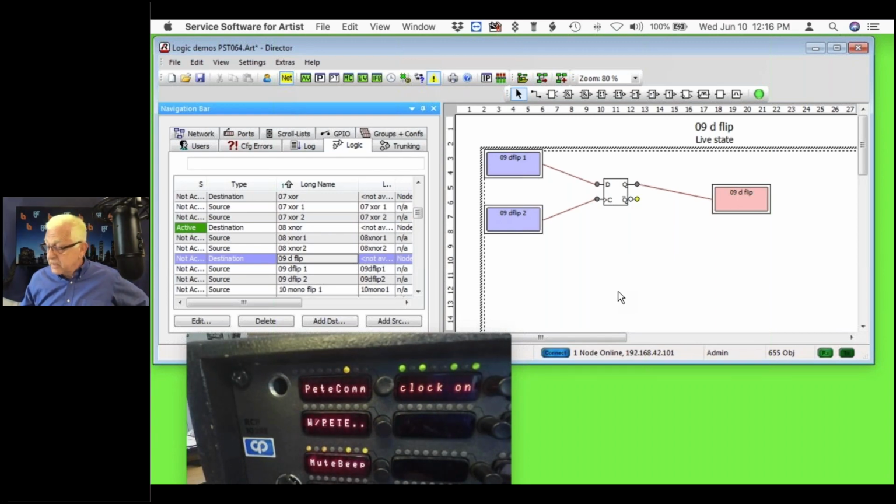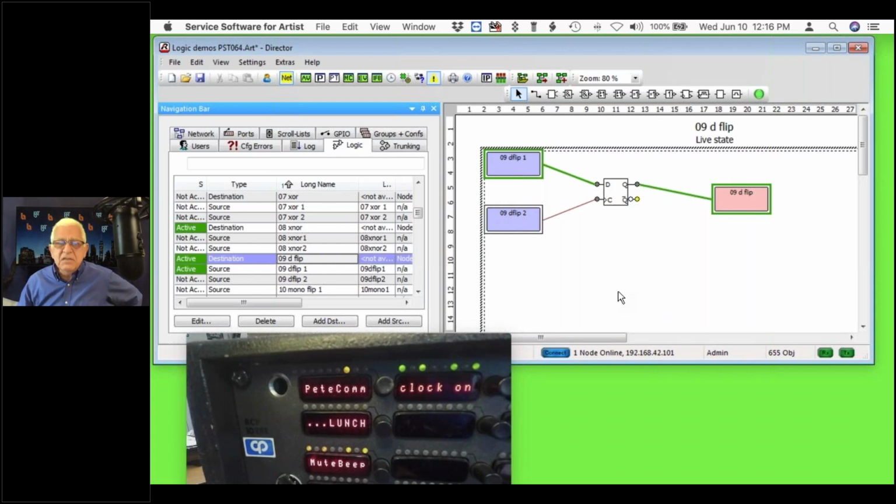So here is my D flip-flop. I'm going to enable the D and nothing happens. But if the C is on and I turn on the D, it should go through. Why isn't it going through? Oh wait, D, and then I turn off the C. There we go. The C, it's only on the turn off.